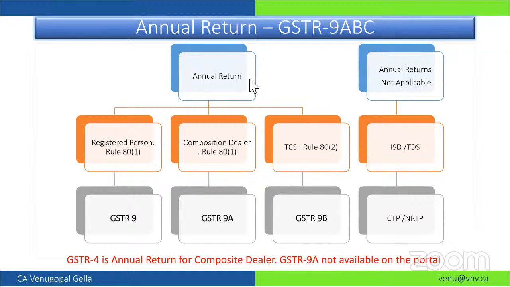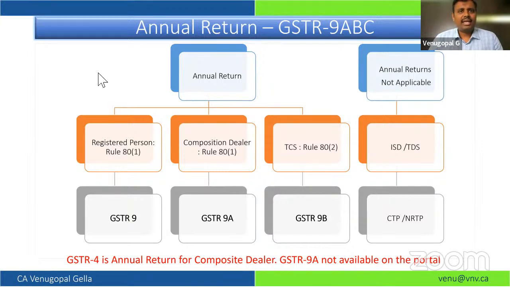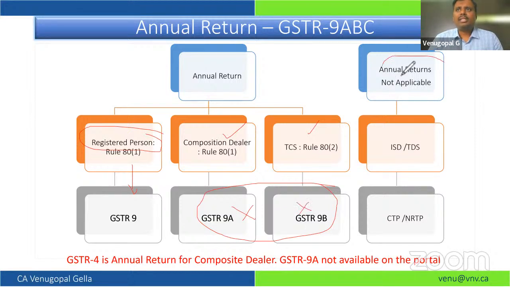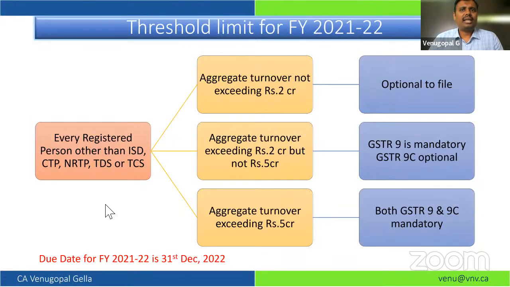Perfect. First and foremost, annual returns. We know GSTR9, which is what we are going to talk about today, every registered person has to file. I'm not going to talk about other annual returns, which are by composition dealers and e-commerce operators. The annual return is not applicable for input service distributors, TDS, casual taxable persons, and non-resident taxable persons. The due date of filing the annual return as of now is 31st December 22. People ask, will this extend? Answer is no, in my view. I'm not the authority to say, but going by the past trend, I don't think there will be an extension.